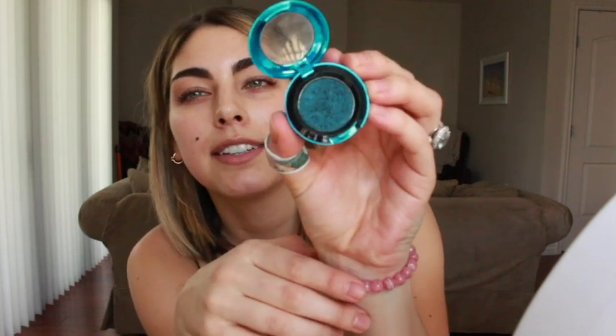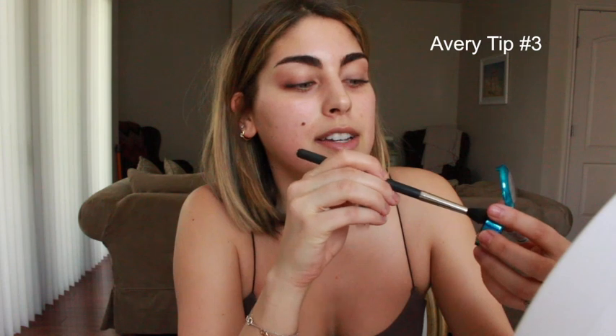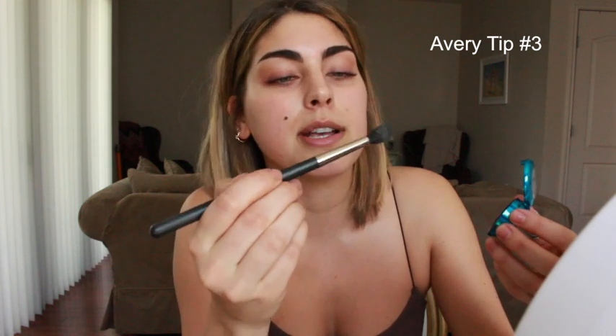So this is what I used — it's this cool mermaid color. It's called Tonight's the Night. It's this cool green, blue, mermaid color. I'm sure you're supposed to put some type of base eyeshadow on, but I don't because I want this to pop more and I don't want anything to take away from it — I want my eyes to be as green as possible. I just put this on the whole base of my eye and just start with a little and then work your way up because it can get a little intense.